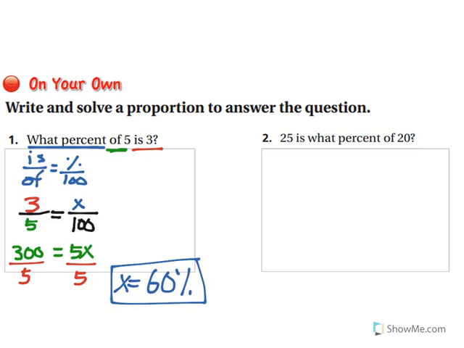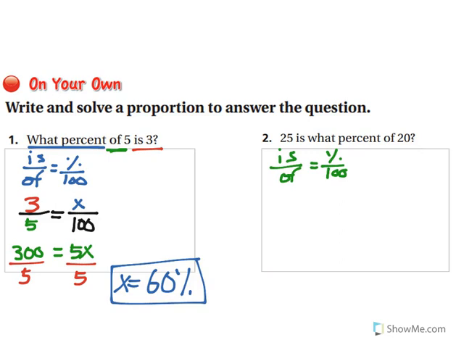Again, I'm going to use the same proportion: is over of equals percent over 100. And yes, I do recommend that you put down the actual percent proportion every single time so you have something to follow. It makes it much easier. Just get yourself in the habit. When you have a formula, put it down, use it. It takes an extra 10 seconds to write, but it will help you get this right every time.